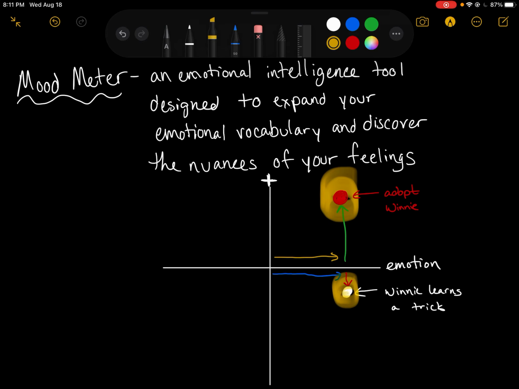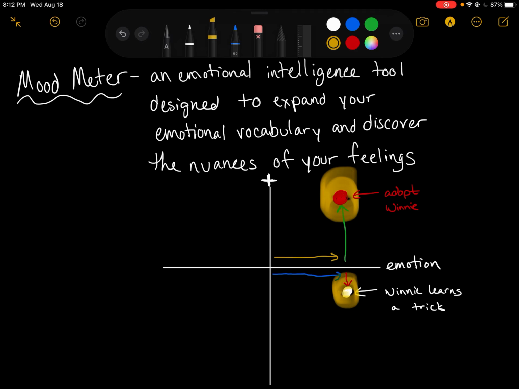In life, this is useful because it can help you check yourself. If you're feeling really high energy and you're like, I'm so pumped, you can think about where you are on the mood meter and see if where you're feeling matches where you are. So for example, if I'm in the classroom and I'm running around, I might stop and think, this is probably not appropriate for a classroom. And maybe I'll bring my energy level down. But that doesn't mean I need to feel sad while I do it. Maybe I'm just a happy, but a lower energy happy.